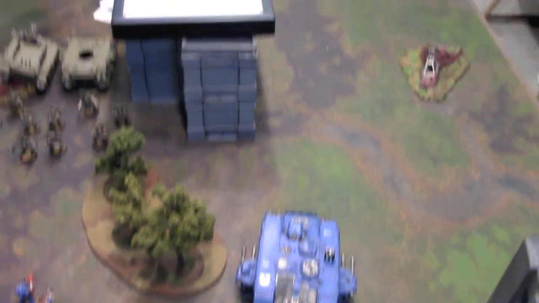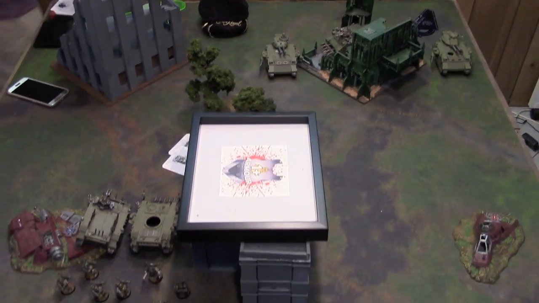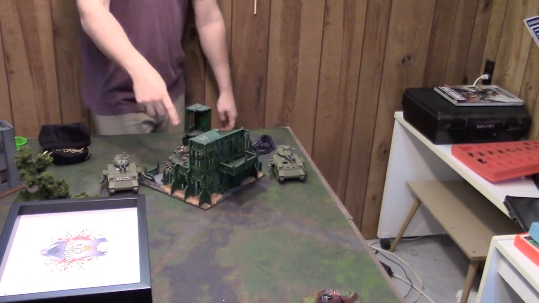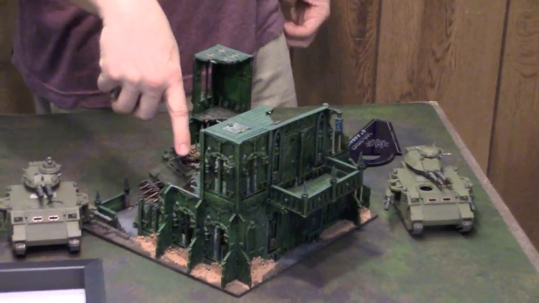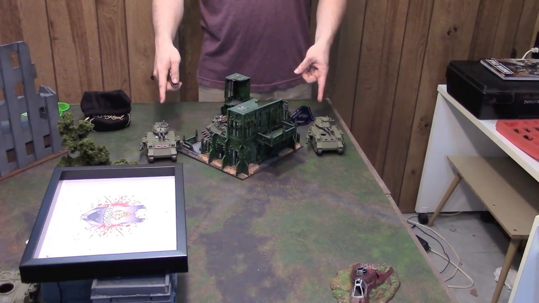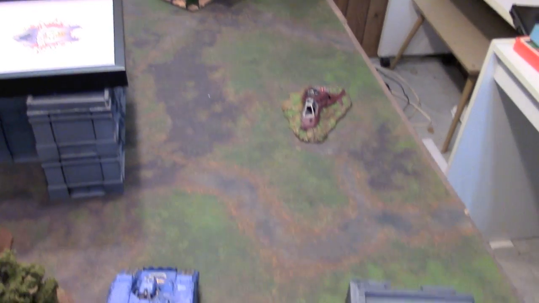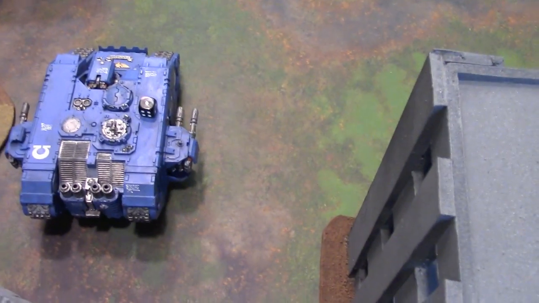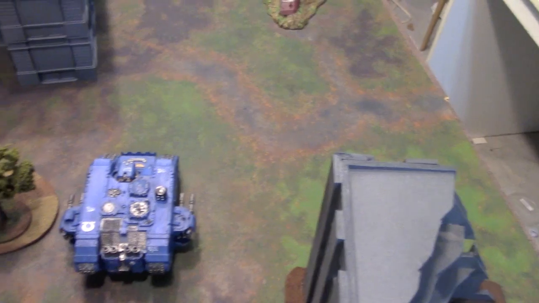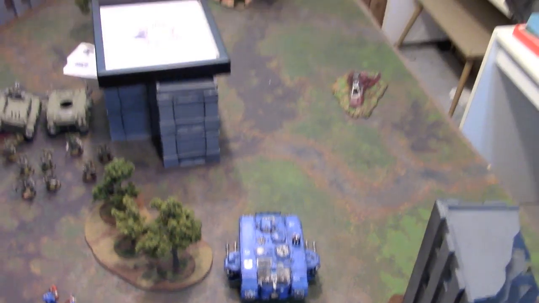My bikers chilling behind the building, who just buffed themselves up for fun, basically, didn't really do anything. Over here, this Rhino moved up, disgorged its guys, and they're just chilling on the objective. And my two Predators shot at the Razorback that was over there. One of them shot at it, I should say, and blew it up. And the other one shot at the Land Raider and managed to stun it with a single penetrating hit. So with that, we are going into Ultramarines turn 1.